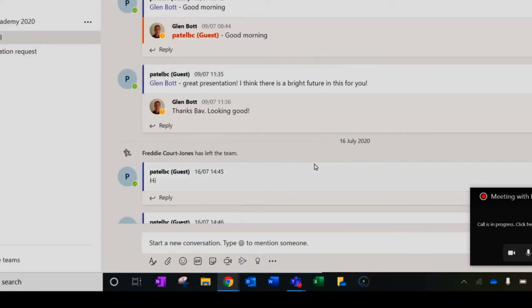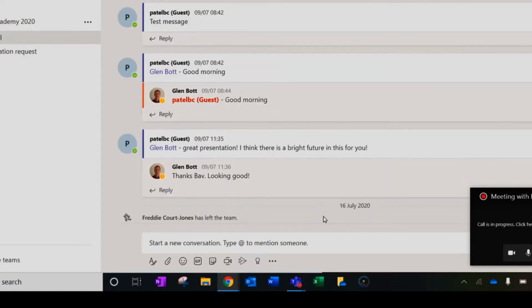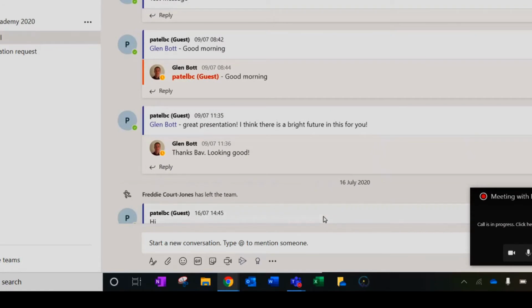So you can go in and have people added onto this as well, ad hoc, which is quite a good feature. So, for example, with some academies which I work on, when we're looking at things like the fixed assets, there might be one or two members of potentially the estates team who need to get involved. So we might not necessarily add them at the very beginning, but if they do need to be added, as an example, we can add a member of the team on an ad hoc basis, and they can then also be allocated tasks and items, which I'll go through next. So that is the communications feature. Like I said, it all can be launched through the app.